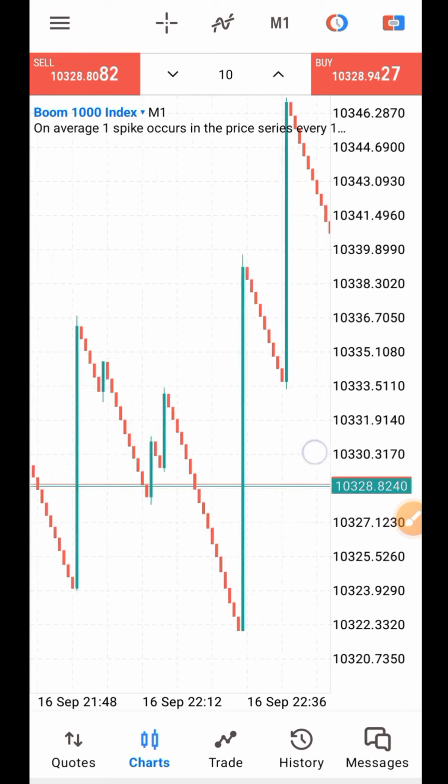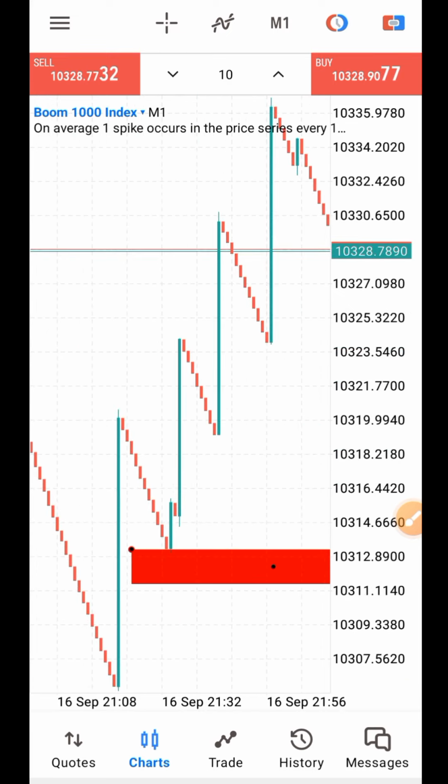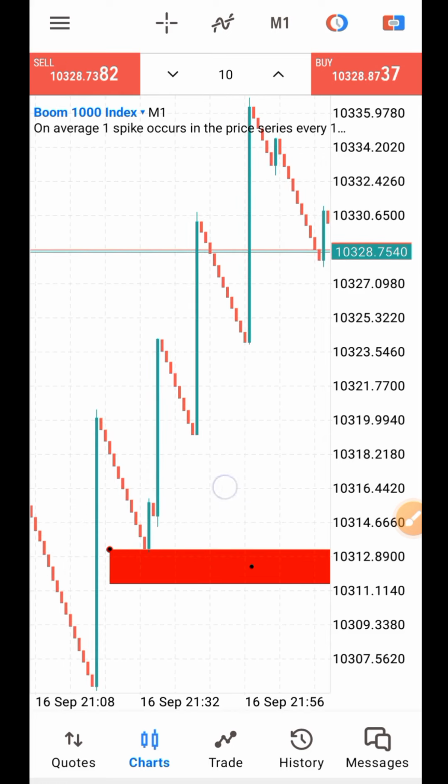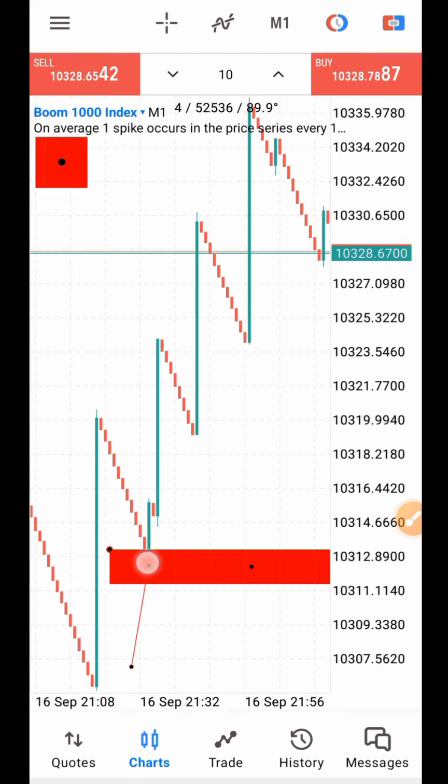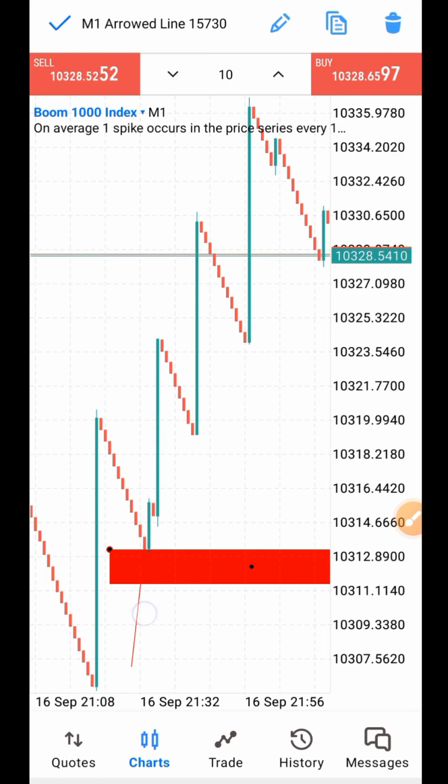Go back to the 1 minute time frame. When you see price coming close to the box you drew, just enter for buy. You can see that immediately price comes to that level, the spike begins to happen. Immediately price comes back to that 50 to 61.8 Fibonacci level, the spike begins immediately.